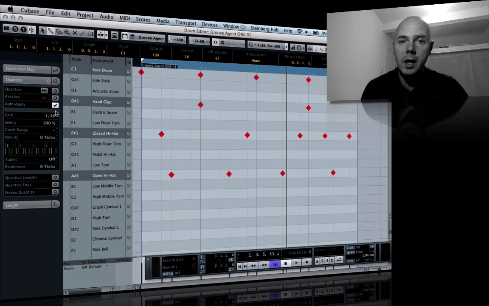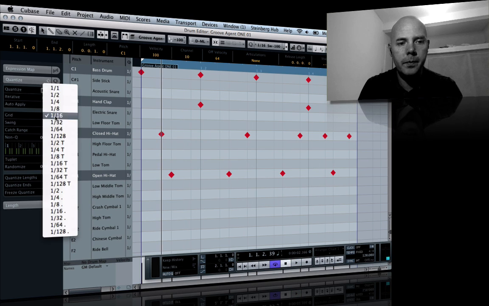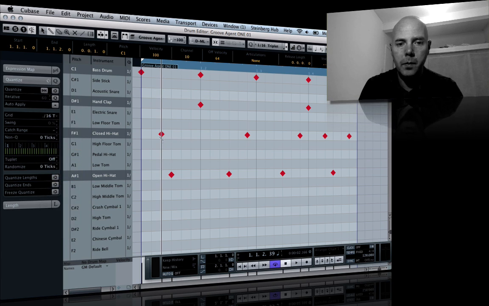If you want that 16 triplet swingy, jacky vibe, go for 100% swing or close to that as a high one. But I want to show you, I want to prove it to you. This is the same as the triplet, the grid that everybody likes. So that's it. Now I'm going to switch my grid down and we're going to go to 16 triplet. So it's the same as the 124. So have a look. This is exactly the same. These positions here, they are literally on that 16 triplet grid.